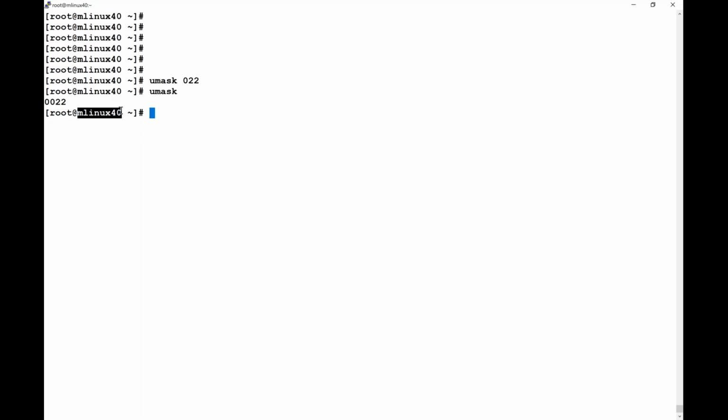If you see our previous videos, you will find out that we have kept the name of our computer as mlinux 40, and right now I'm working as a user called root user. So it is telling me the name of the user and the name of the machine I am connected to, for my reference. So it is only for display purposes. We don't use it, but it shows what you are using and on which machine you are working.